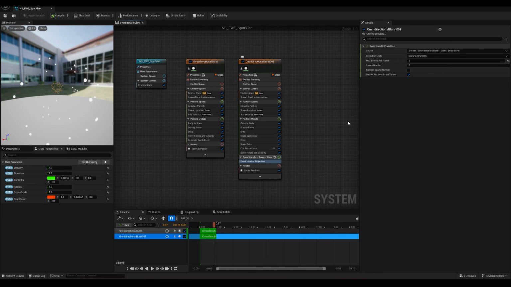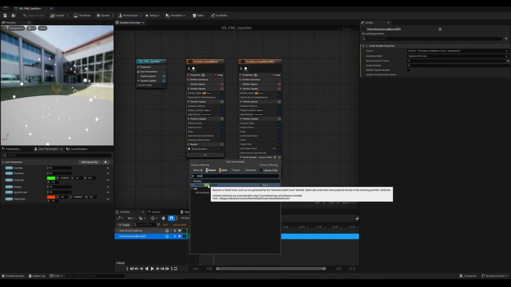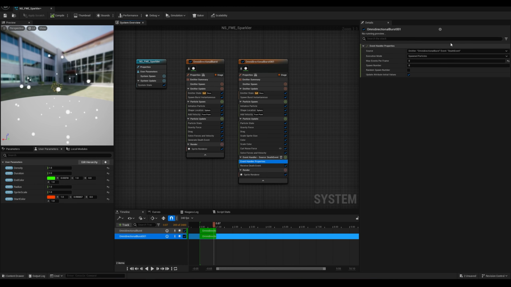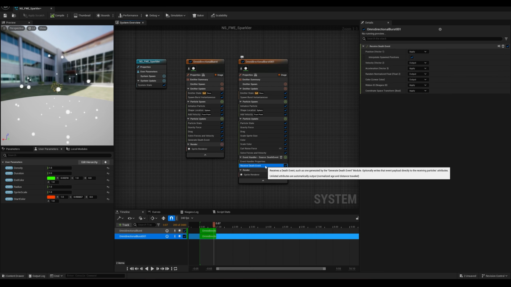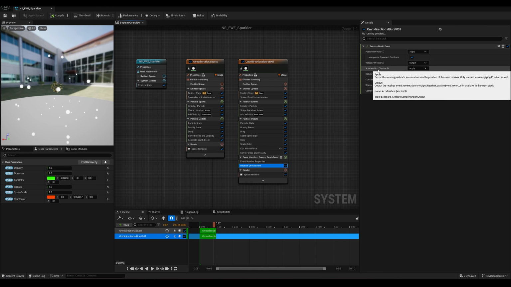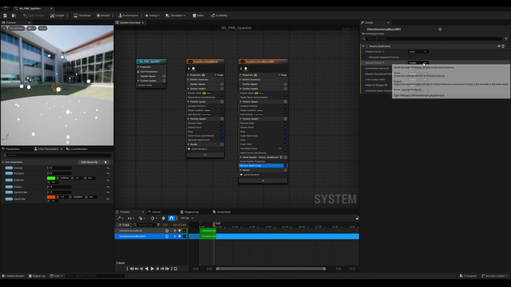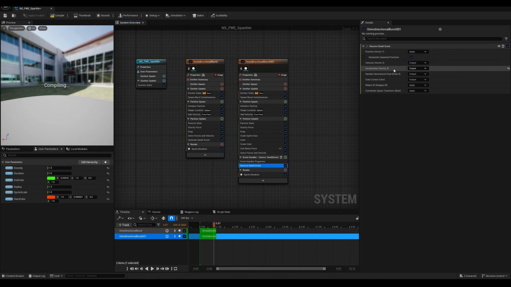And now before we make other changes, let's click here to add a module and search for death. And here we have our receive death event. So the source is just, think of it as setting the data. And here is where we do something with that data. And we are receiving a bunch of data, so position, velocity, acceleration, random float, color, ribbon ID, and coordinate space, but we only need the position. So we can click on all the others and set them to output.